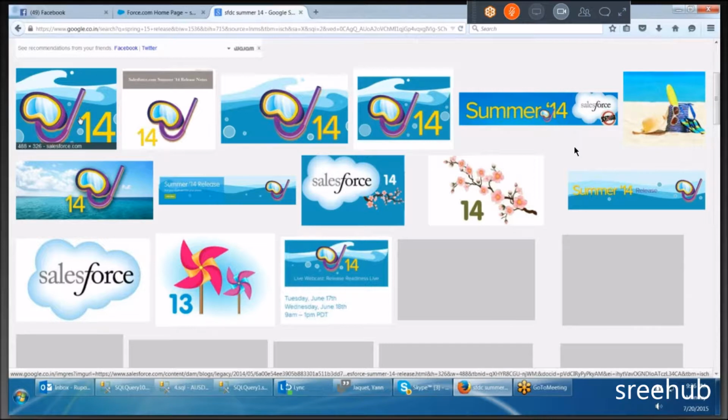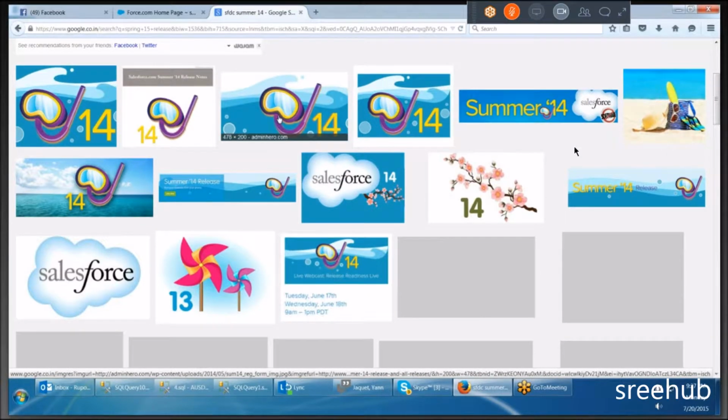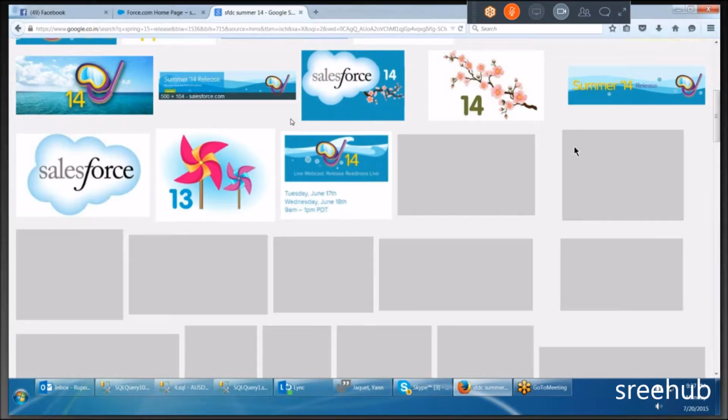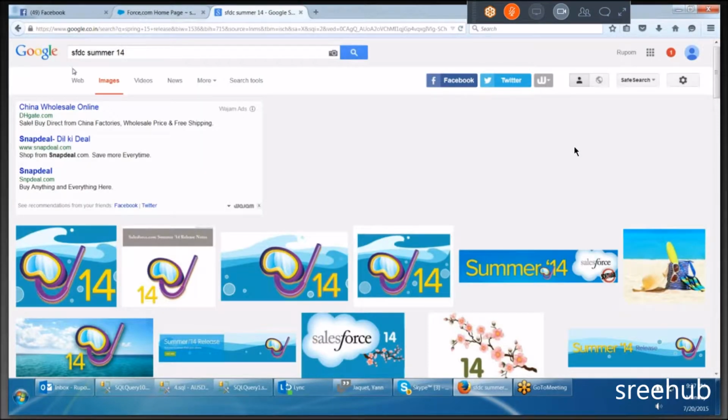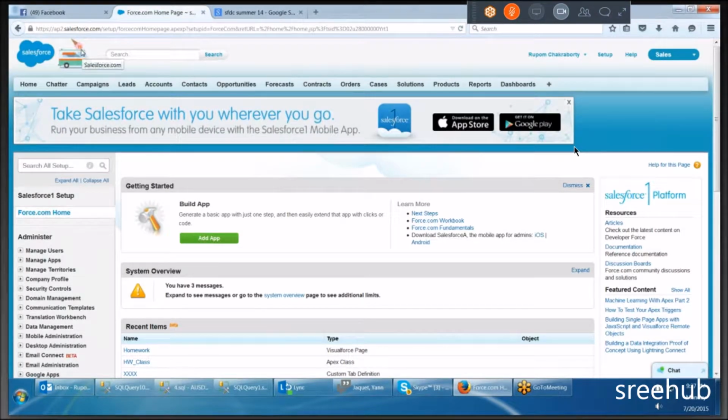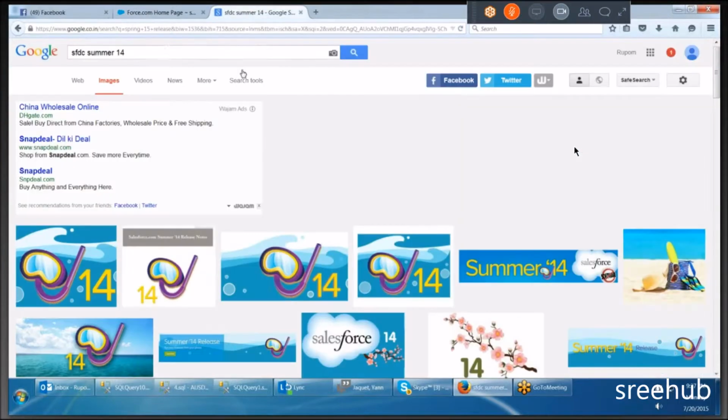You wear your specs and go scuba diving in a summer holiday, when you spend your summer weekends or holidays. So this shows the summer release. Every icon has a meaning, including this icon on the top. You can see 15, which means Summer 15 is coming up now. First the Salesforce logo, then the release. So now you will be learning the Summer 15 release.